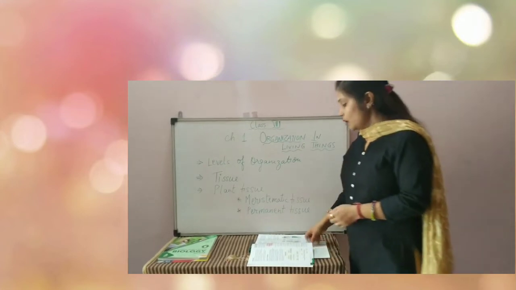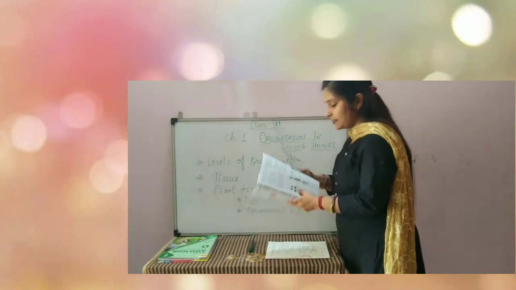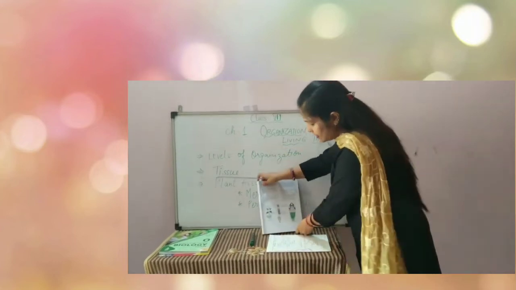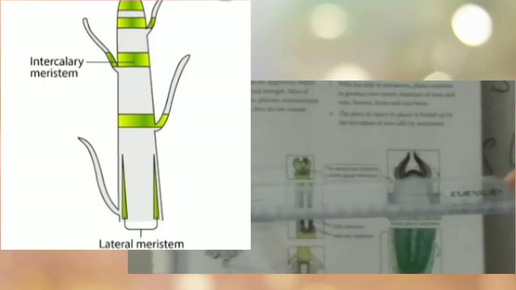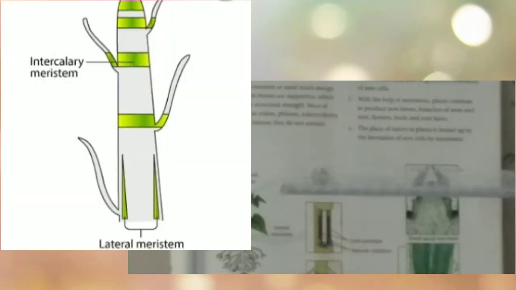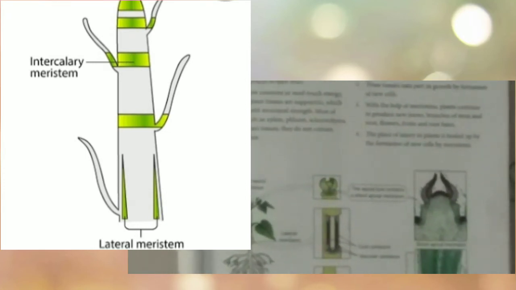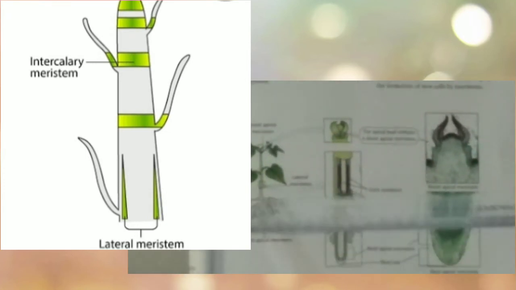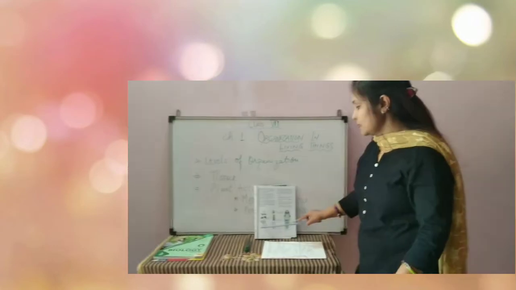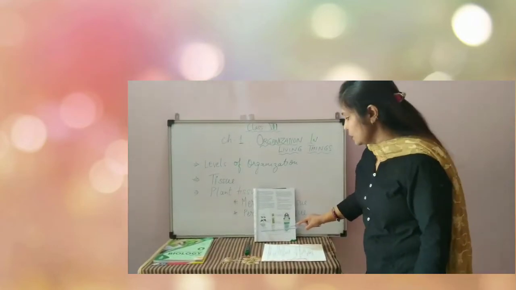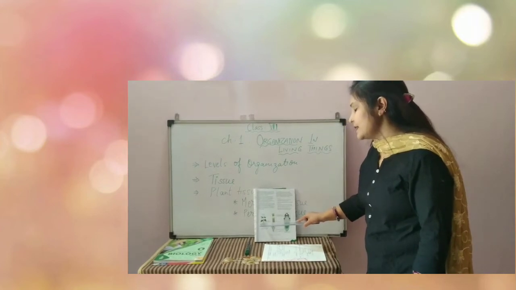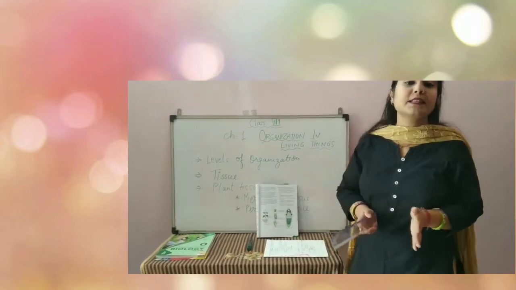Now, what are the functions of meristematic tissue? One diagram is also here; I just want to discuss this also. You can see the shoot apical meristem where the cells can divide. Here is the root apical meristem, where the root can divide again and again. And this one is the lateral meristem, by which the thickness of the plant increases.